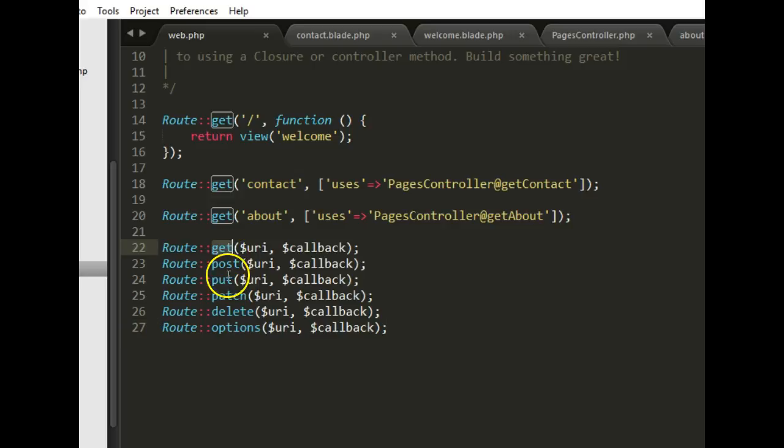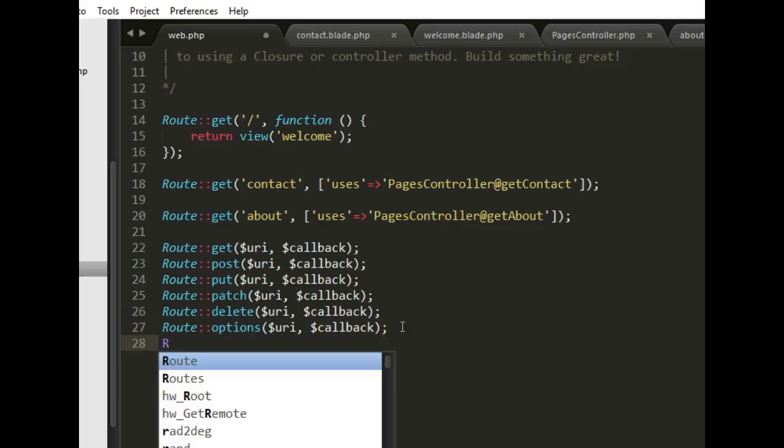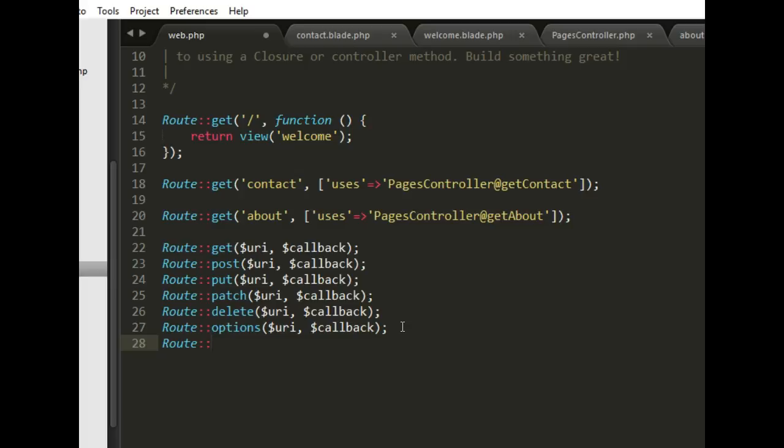Here it is. You can do your gets, the ones that are passing through the URL. You have post, when people submit forms. You have put, you have patch, you have delete, then you have options, and finally you have Route::match. So what match does is that sometimes you need to check for more than one route type or route method. For instance, you want to say if somebody is coming through get or through post or through put, this is what you have to do.